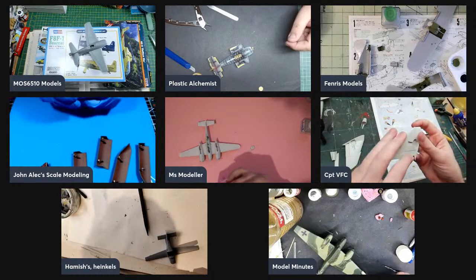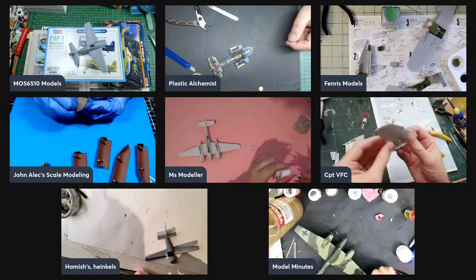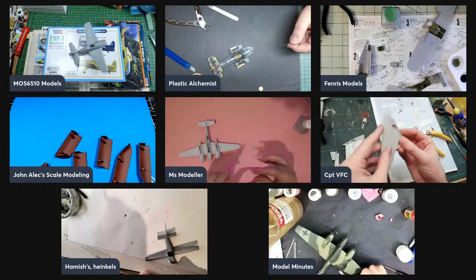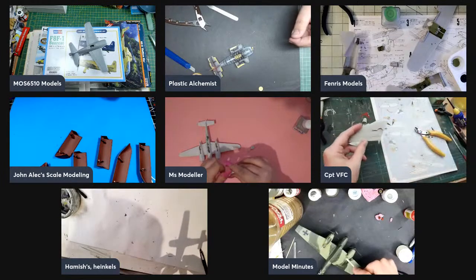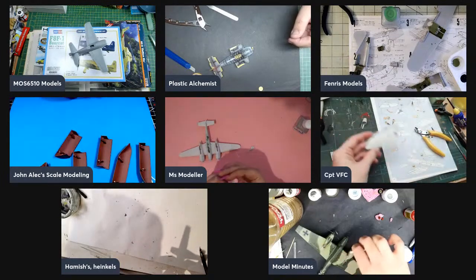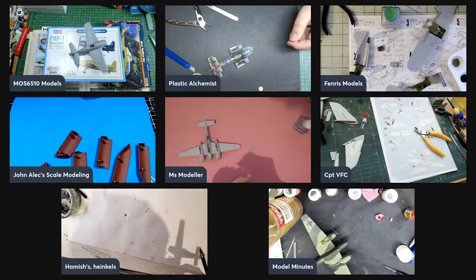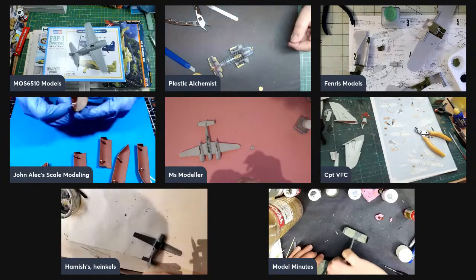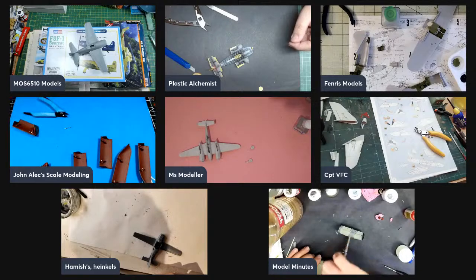P40, and I really think that they're missing the Challenger. So I think a Challenger 2 or Challenger 3 is going to be in the range next year. Did Dale reckon that'll arrive in their next tank starter set? I reckon they'll do the Challenger as their next starter set. Given what they said about current subjects, I don't think that will be them. The Challenger. You never know. I think it's in the mix, but also I got a notification today on BBC News that we're supplying Ukraine with a load of Challenger tanks. Are we? But the Challenger 2 wouldn't be in that mix, so that'd be a Challenger 3, wouldn't it, being sent out to the Ukraine.